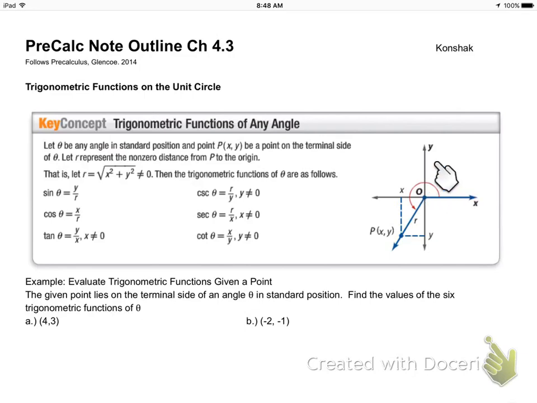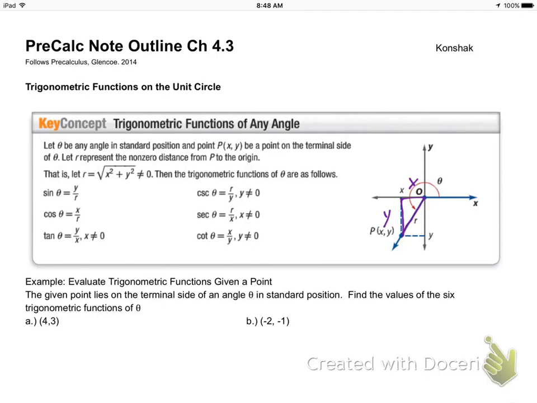Anytime I do a rotation of theta, there's going to be this triangle that I can create, and this triangle has sides here, with this being y and that being x, and the hypotenuse of that triangle is r. And it's just using the Pythagorean Theorem because it does form a right triangle. And if you wanted to memorize these, which I feel is kind of ridiculous, we already know SOHCAHTOA. If you know SOHCAHTOA, you know the big three. Once you know the big three, you take the reciprocals to find the little three. So you don't have to remember these ratios the way they are.